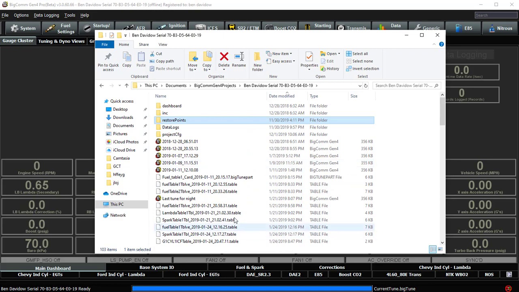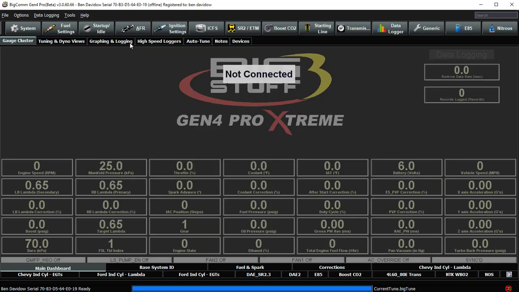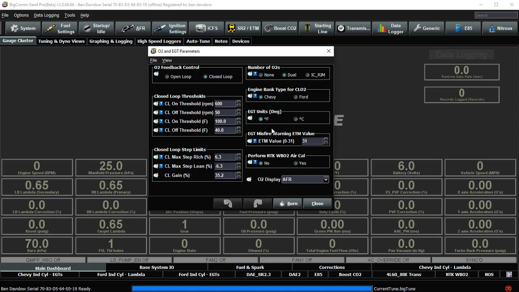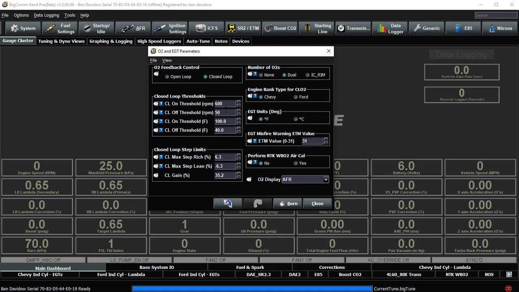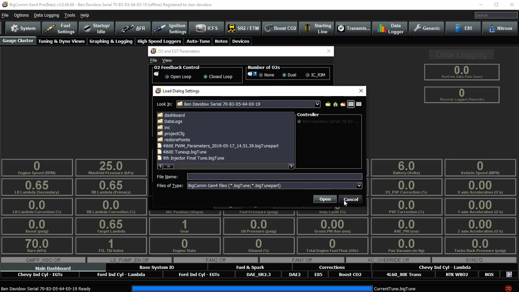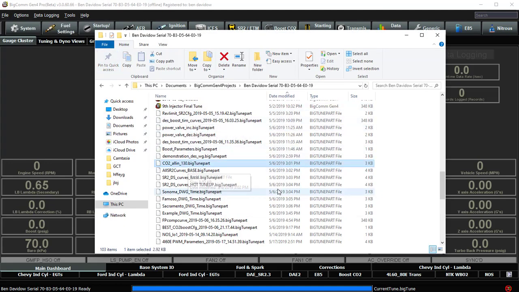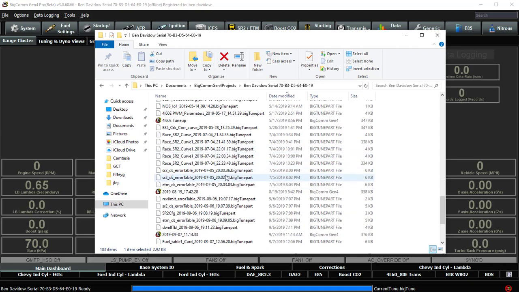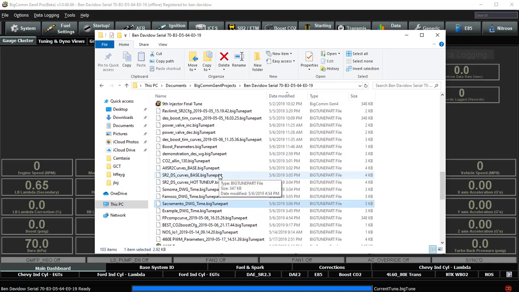Now, all these here are all different tables, which you can then save individually inside of the software as well. So if I was to come back out here, and let's say I wanted to save this O2 EGT parameter section, okay? I could save this, and that is now a saved table inside of my project. So I could go crazy, make changes all over this, move things all around and make a ton of changes if I want. If I said, you know what, I want to go back to what I had before, I could load in the one that I had saved and bring it right back. Okay, so that's what all of those tables are. These are all different tables that I have saved inside of the project. You can save as many as you want. That way, in case you do make a change, you can simply load in your table that you had pre-saved originally and go back.